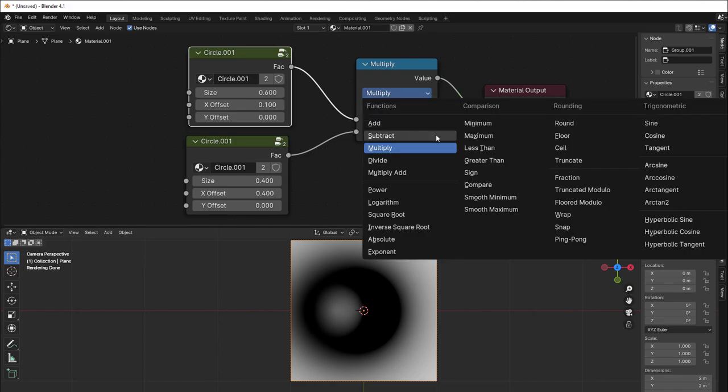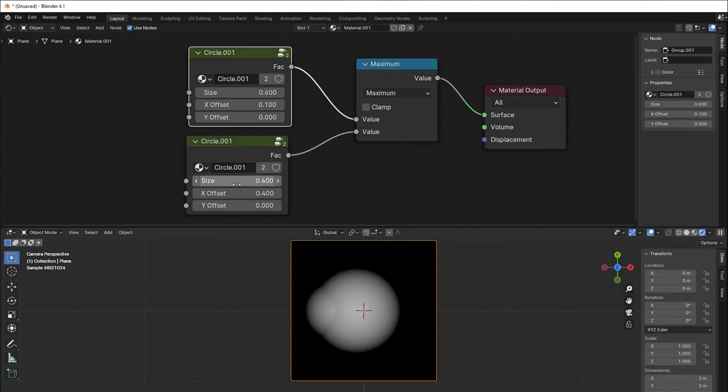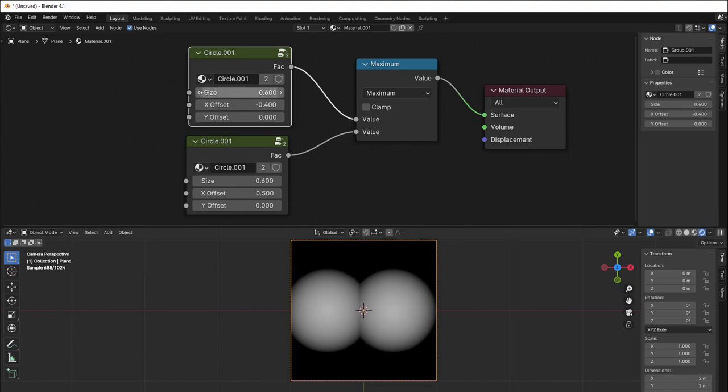We can also change this, of course, to a maximum value if we want that, and then it's easy to see how we can use these in different ways here. So now we can play with it, do whatever we want, and it's really useful, much easier to work with. So that is how we should use a node group, and you should use it often to get a structured, easy to view material in the end.